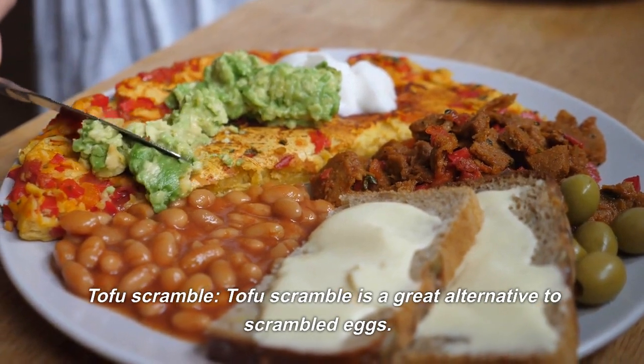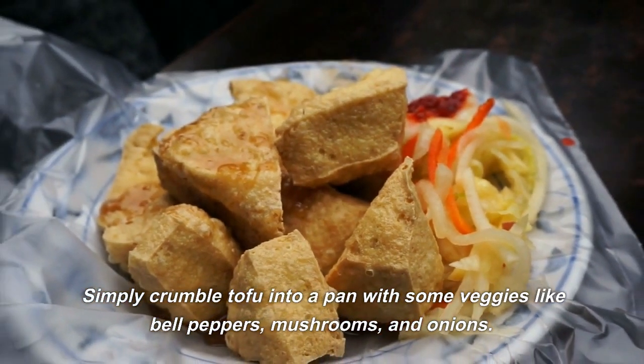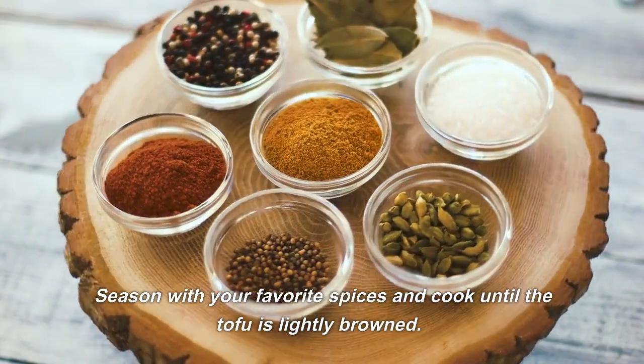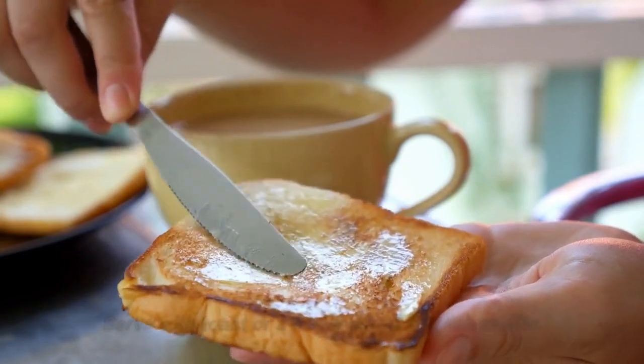Tofu scramble. Tofu scramble is a great alternative to scrambled eggs. Simply crumble tofu into a pan with some veggies like bell peppers, mushrooms, and onions. Season with your favorite spices and cook until the tofu is lightly browned. Serve with toast or a whole wheat English muffin.